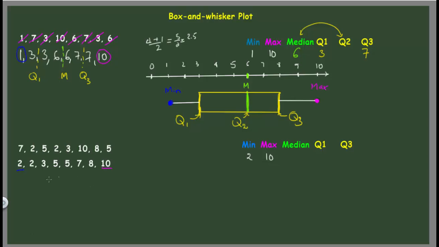The median, we're going to proceed like we did before. So we get 1, 2, 3, 4, 5, 6, 7, 8. Again, 8 plus 1 divided by 2 is 4.5. So 1, 2, 3, 4, 1, 2, 3, 4. Our median is going to be here in the middle, between 5 and 5, and actually it is 5 like we did before. The halfway between these two numbers is 5, of course.